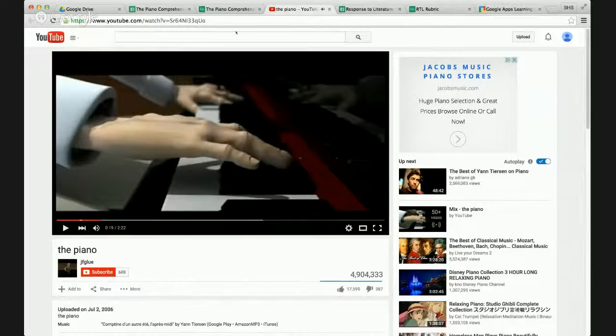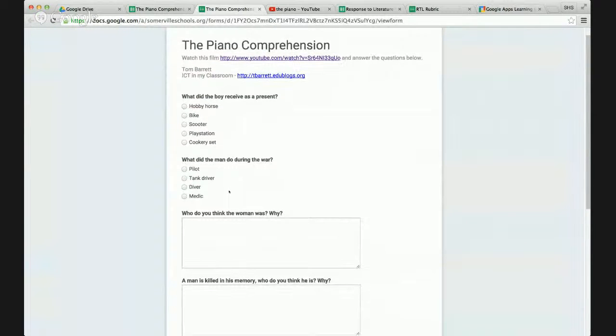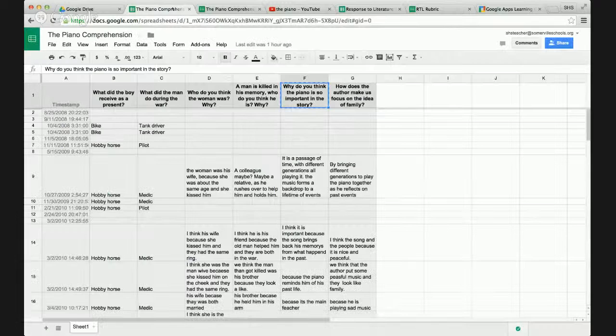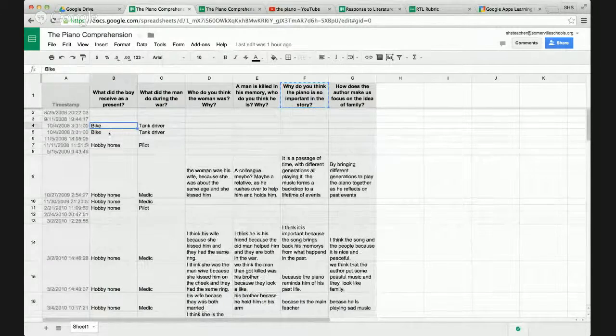So after students watch that video, they have to answer some comprehension questions to make sure that they understand what the content was about, and the driving force behind the particular elements of the story. Then when the teacher gets this information back, you can see very easily who did not understand, which present the student received.